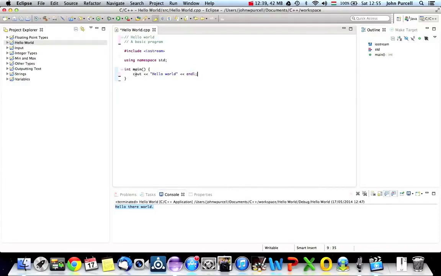You think of these insertion operators as inserting this stuff into this object. The syntax of this thing here, cout, is a little bit weird. This isn't something that as a programmer you'd really even think about that much. You just get used to typing this with practice, with doing it over and over again, so you don't have to worry about it too much. And this endl is actually creating a blank line at the end of hello world. So if we output more text after this, we'd get more lines of stuff.